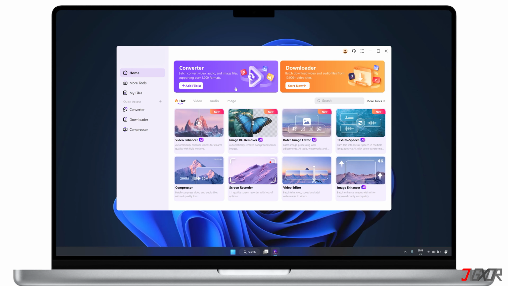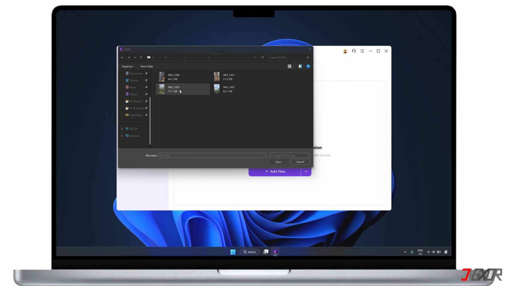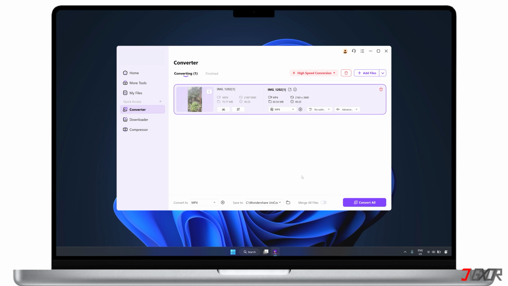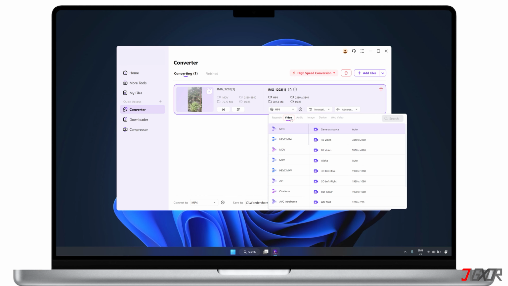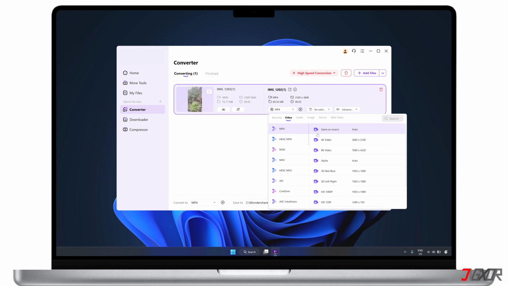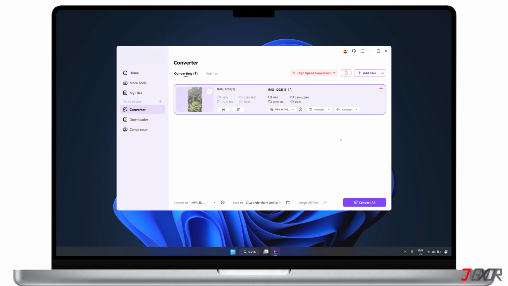Once the software is installed successfully on your computer, navigate to the Converter tab in the Quick Access menu and upload the video you want to convert. To choose the output format, click the Format drop-down next to the uploaded file. Under the Video tab, browse through the options and select the exact format you'd like your file converted to. For each file format, you can also set the specific resolution, ranging from standard HD all the way up to 4K quality. Finally, save your changes and start the conversion.